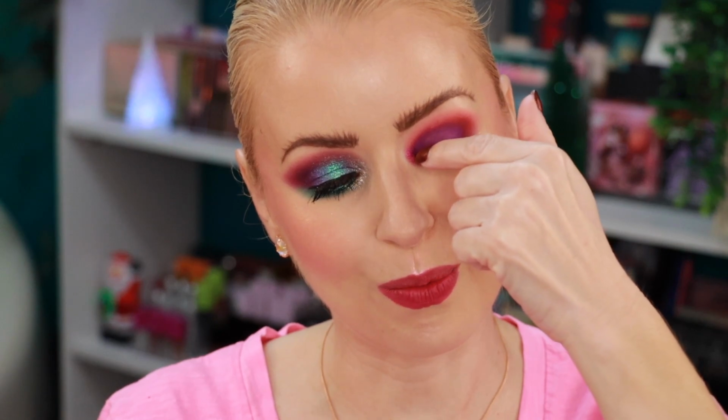Okay guys, so this is the completed look number two, but we're not done. So you see how this looks a little funny? It didn't look how it looked when I was blending and packing it. That's because I goofed on my eyeliner and I got some spots up here and here. And I tried to take them off with my little spoolie and they weren't coming off. So I just took my makeup wipe and wiped this little area. And so when I packed it on again, this is how it looks. We're not going to leave it like that. I don't like the way it looks.